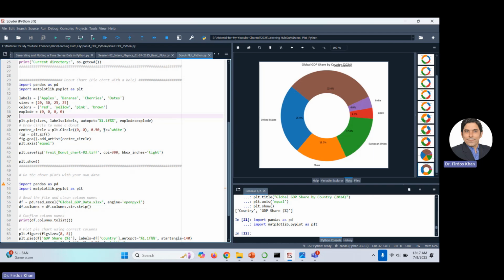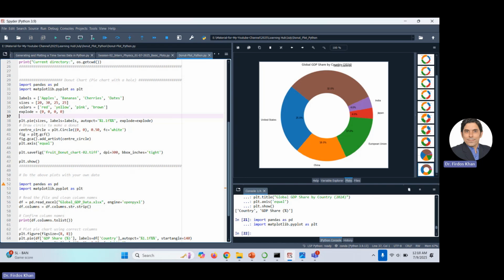Then you create a circle. This is the size of the circle, 50. You can see fc is white, which means the color white. You can change the color. If you want to change it to blue, you can write blue here. But I think white is better in many cases because there are various colors, so if you change to these colors, then it can be a bit difficult to see.